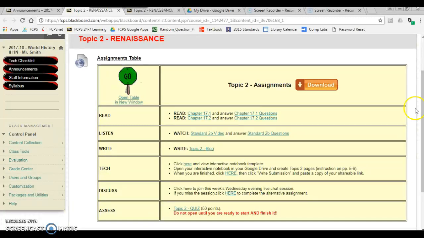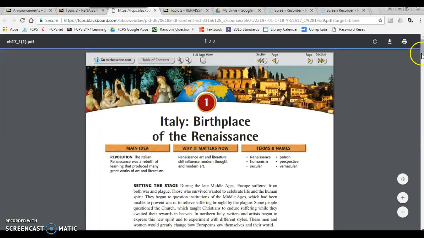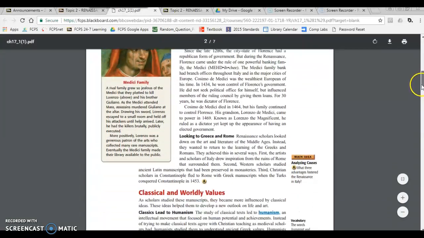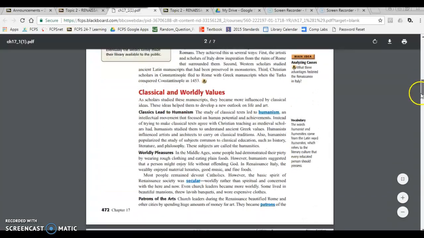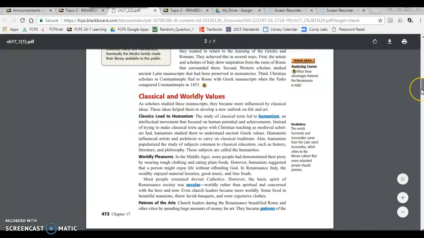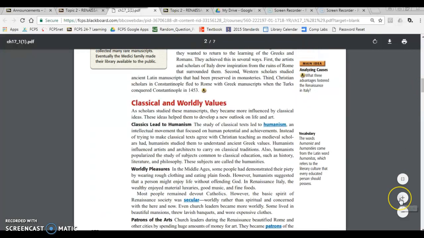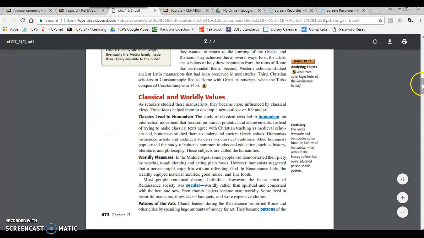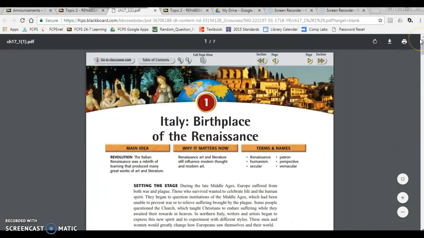So the reading assignment we see here has two sections of a chapter to read. We can click directly on those, and it'll open up. Here's our first section of our chapter. It is an online text. You can increase the page size if you want to increase the font size, or make it a little bit smaller. A couple of tools there to be aware of.